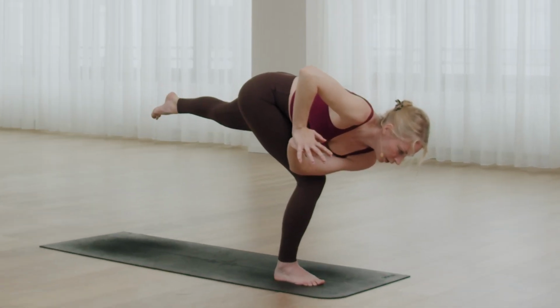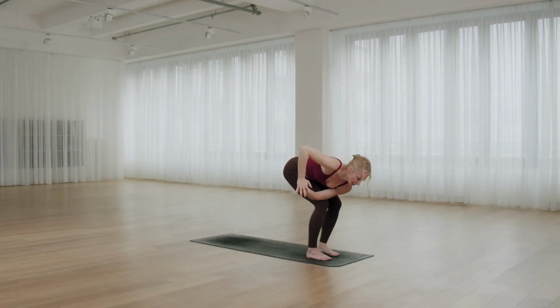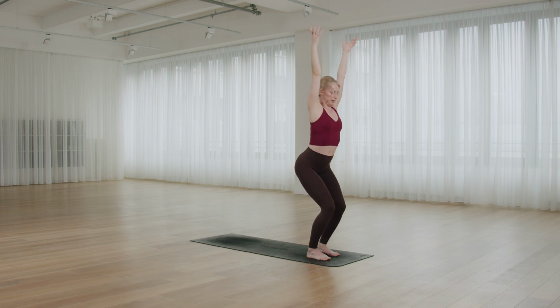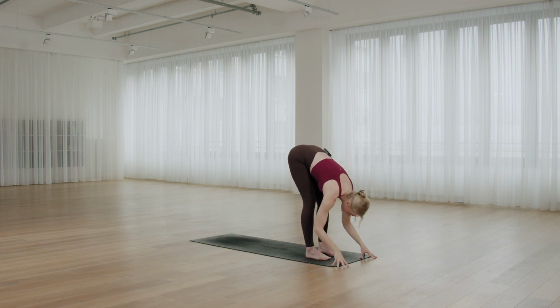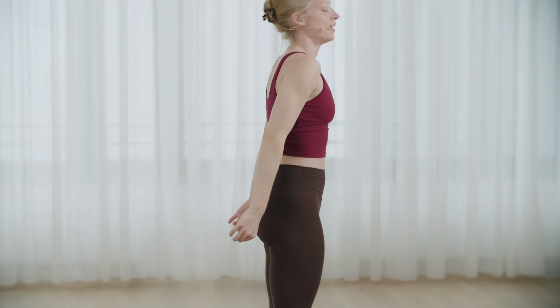Good. Slowly place the foot down in the front. Release. Arms up, chair pose. And Uttanasana. Roll up to standing. Namaste.